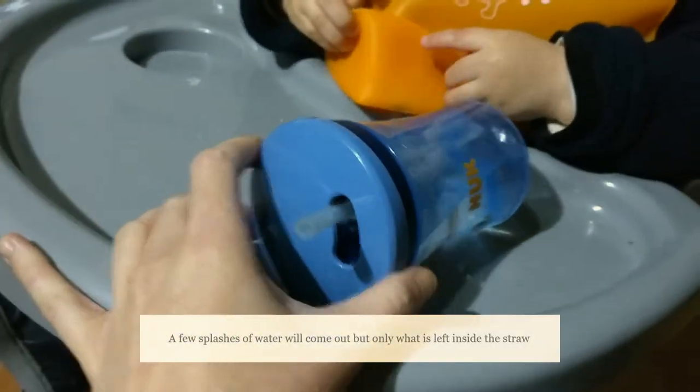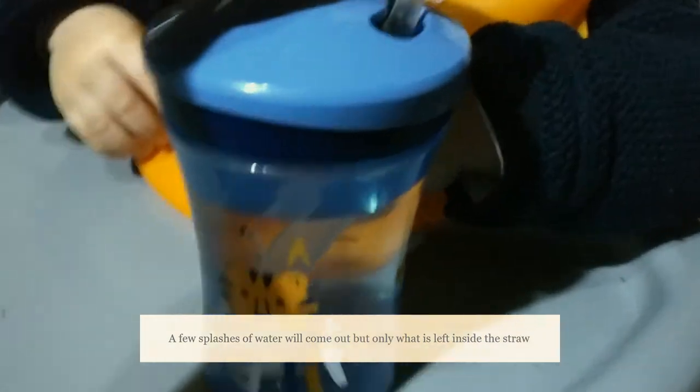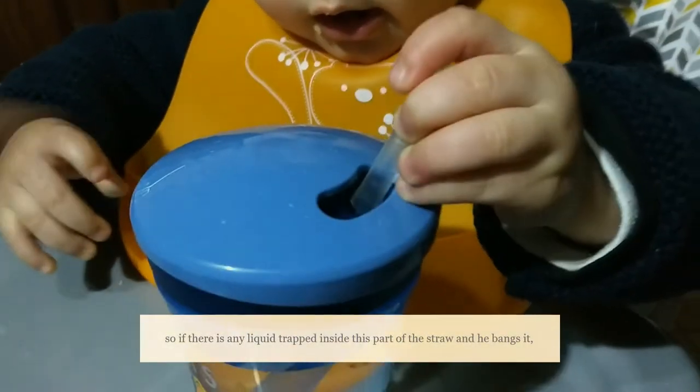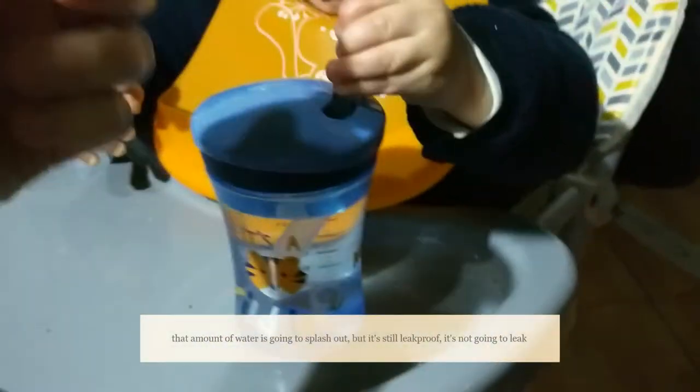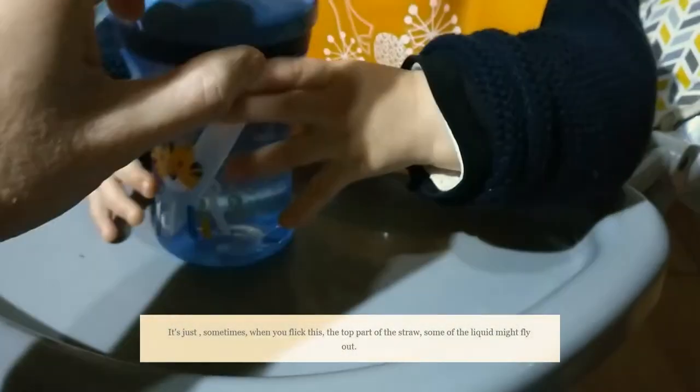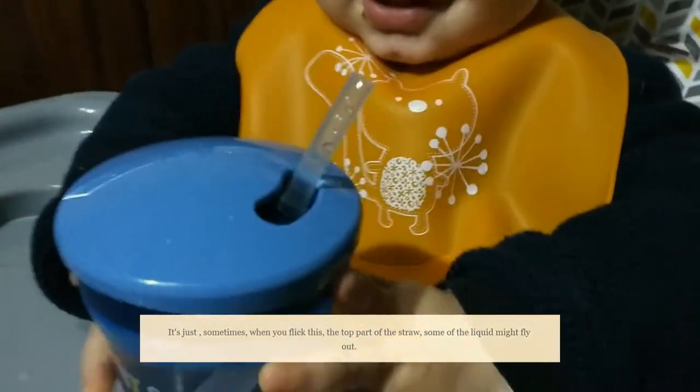Splashes of water will come out, but only what is left inside the straw. So if there's any liquid trapped inside this part of the straw and he bangs it, that amount of water is going to splash out, but it's still leak proof. It's not going to leak. It's just sometimes if you flick this, the top part of the straw, some of the liquid might fly out.